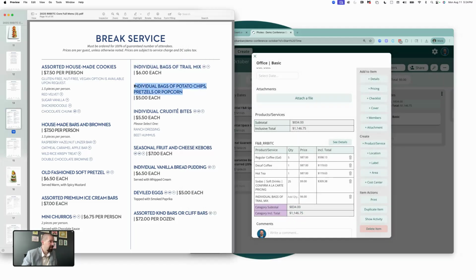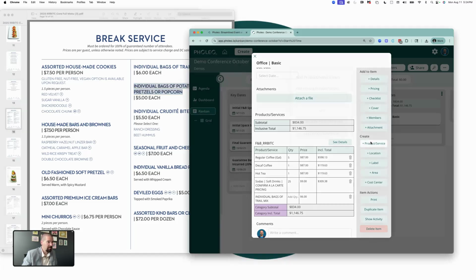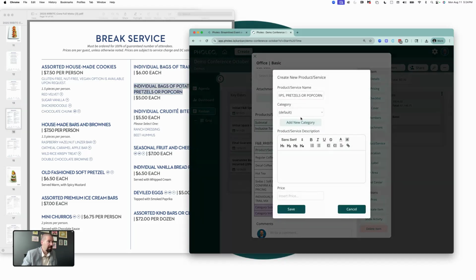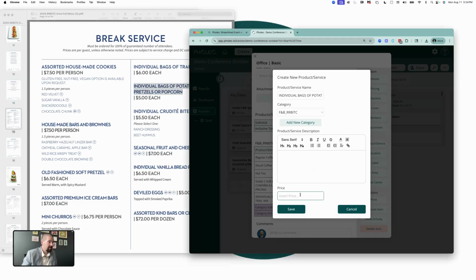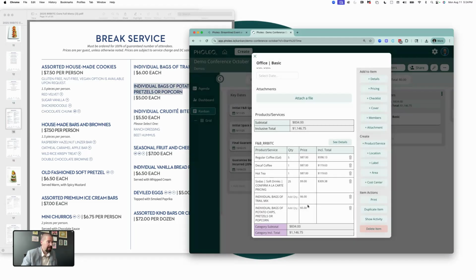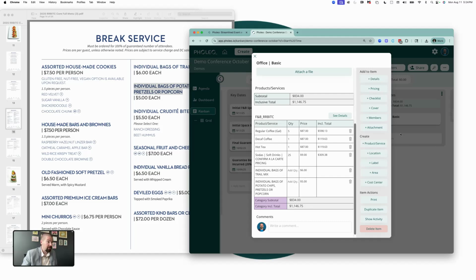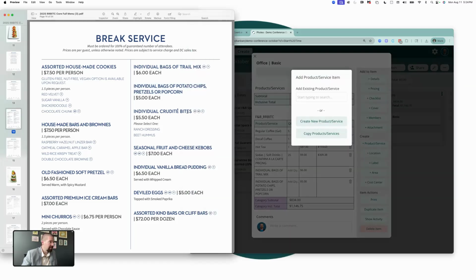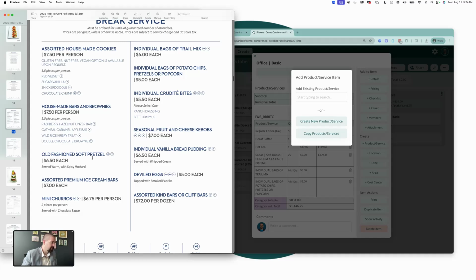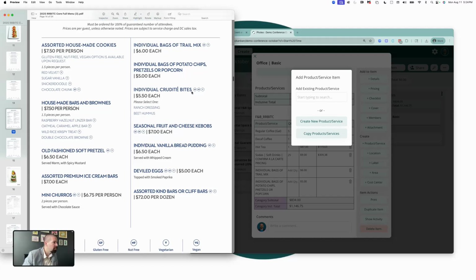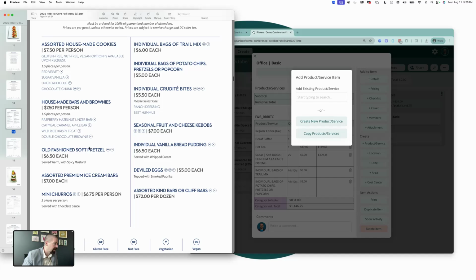We are building in individual bags of pretzels and chips as well. Quickly just building my menu here. And this is $5 each. And as I build, I'm creating that inventory. And once I build it once, I never have to build it ever again for any of the services that I'm going to build for this program. It's a build once, recall as many times as you want. And that is where we start to save tons of time.